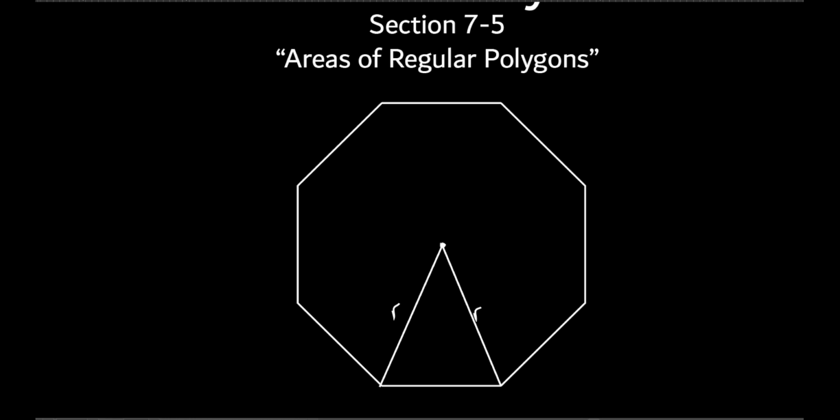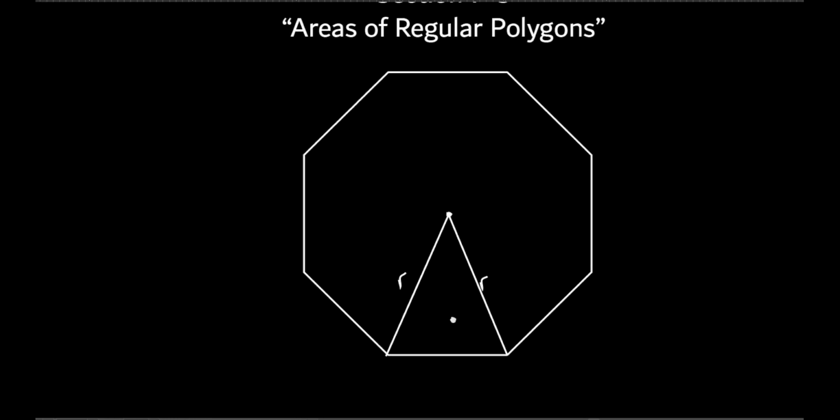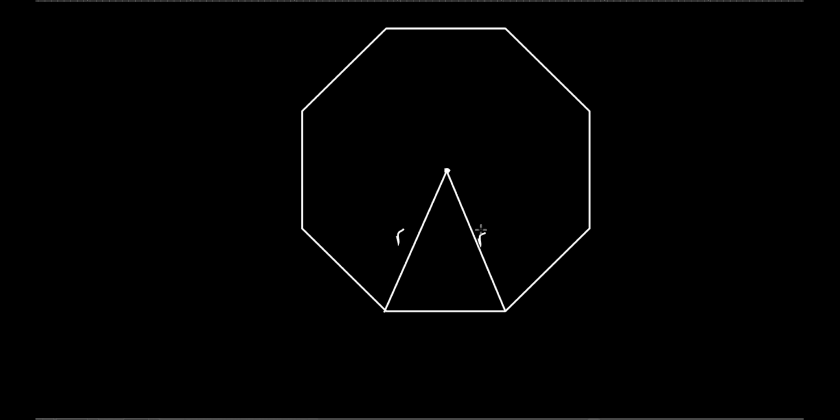Now, here's another one. I'm going to do it in a different color because you probably haven't heard of this one before. My guess is nobody's heard of this one before. But if I go from the center of the polygon, not just anywhere along here, where do you think a special place would be along here? Yeah, not just the middle, but what? It hits it at a right angle, so it's what? Perpendicular, right? Yes.